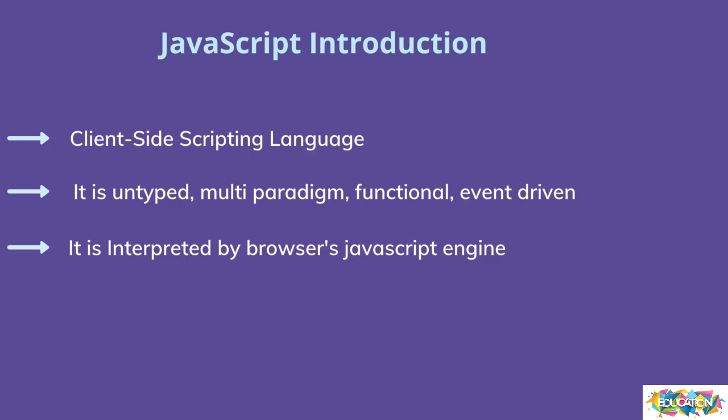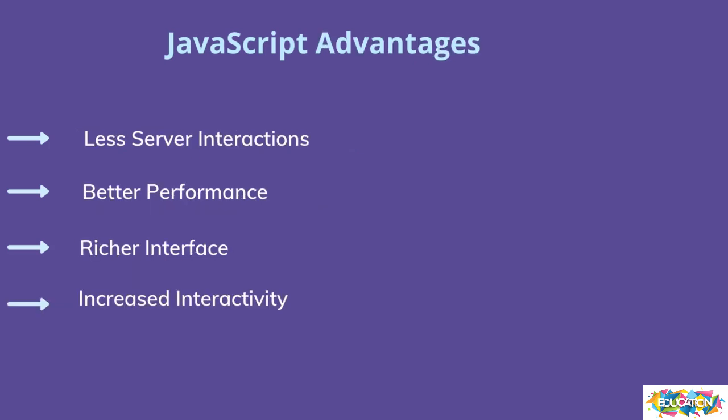For example, for Chrome, it is the V8 engine. For different browsers, it's a different engine. So that JavaScript engine is actually able to execute the code which is written in JavaScript. And make sure while doing this, JavaScript must be enabled for that particular browser. Only then will you be able to see the execution of your JavaScript code.